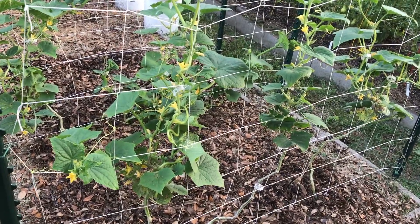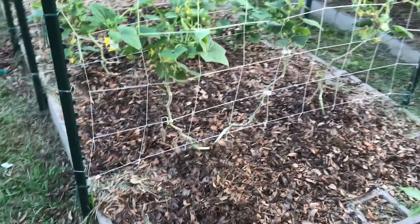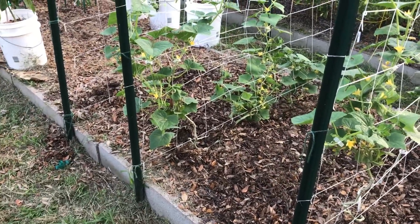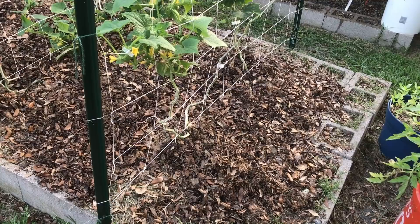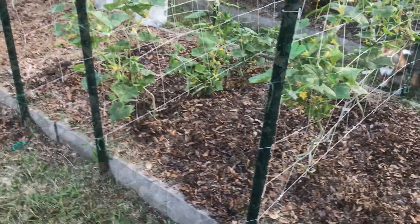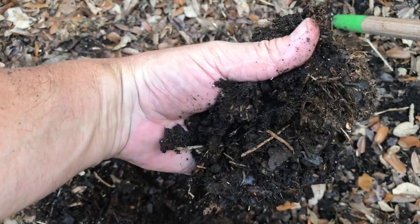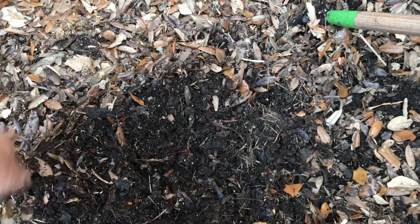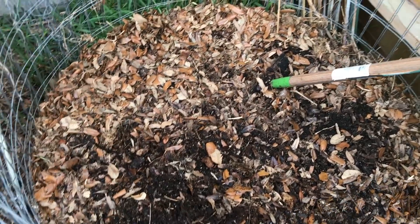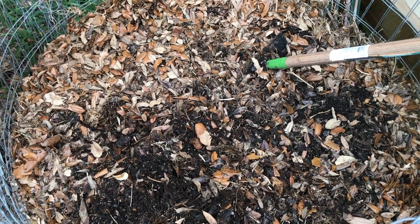If you haven't tasted a fermented pickle, you haven't lived. I also came in and mulched with my homemade mulch and added some side dressing of compost, because my one bin from last year that wasn't used up is really doing nice. That's mostly oak leaves and grass clippings. Look at this stuff — you dig down in here, that is nice compost. This has just been sitting here since last year. I've taken all the dry leaves off the top and used it for mulch. Everything under there is about a foot, maybe a foot and a half, of nothing but solid gold — great compost. Really good, thriving, living stuff.